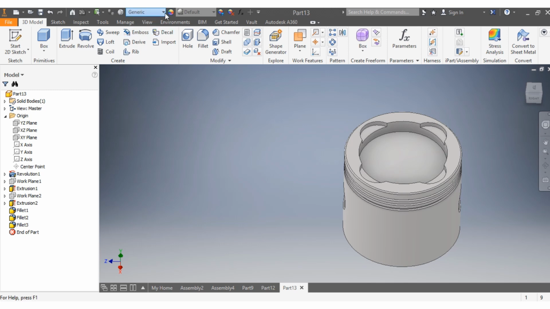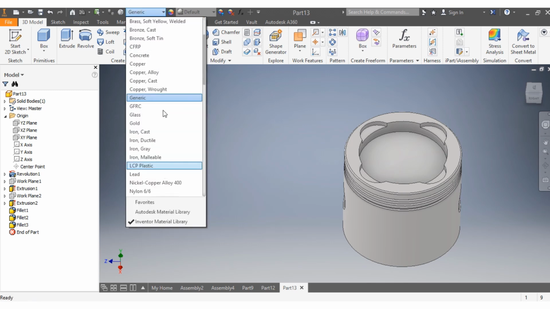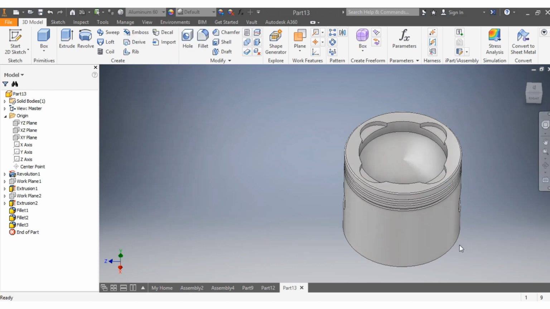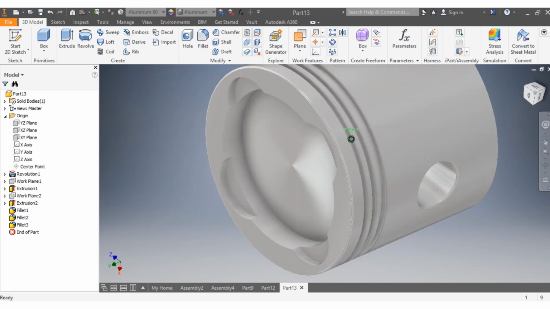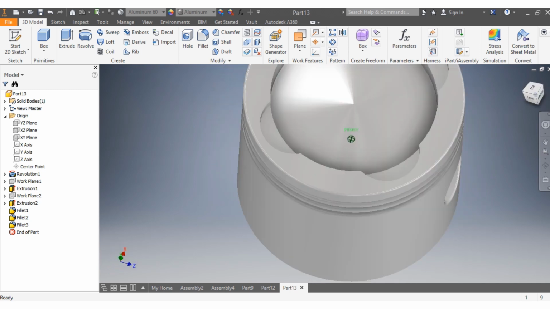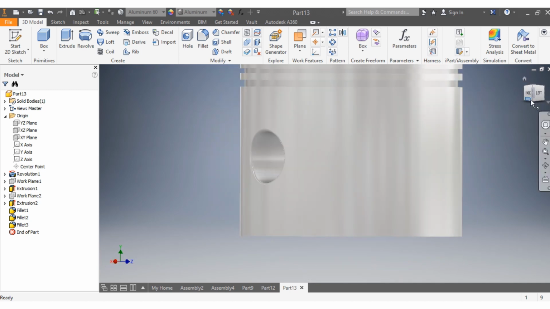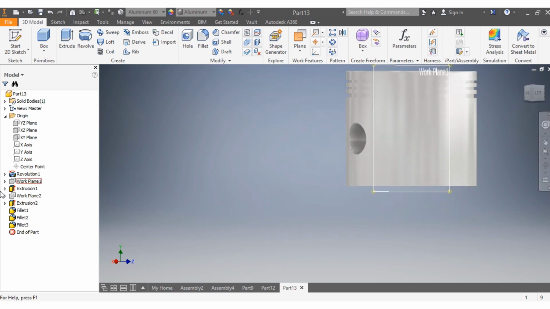First of all, I'm gonna change the material. So let's put aluminum because this needs to be in aluminum. So that's why I'm gonna do the job perfectly better. So here you can see how your piston looks like. So it's well conceived. So what I'm gonna do next, if I want to show you how this one looks like in terms of if you have to cut it. So let's go to drawing plane.